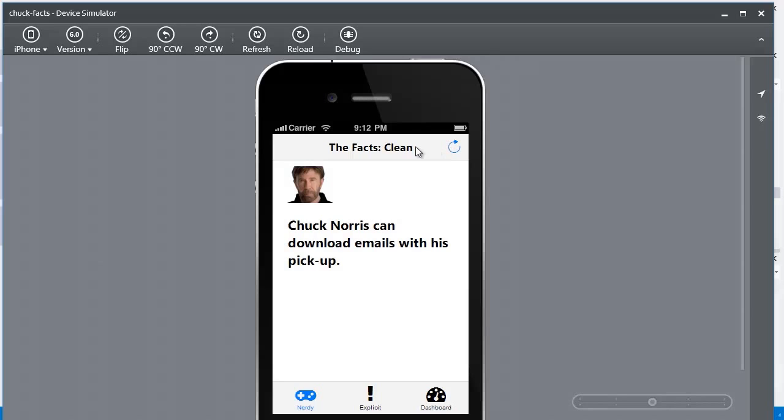Looks really good. What I'd like to do, though, is add a share icon in the upper left-hand corner, something that will allow me to share these fabulous Chuck Norris facts with the rest of the world. Now, I have a couple options here. I could open up a new browser window. I could let them go to twitter.com via a child browser plugin. But what would really be great is if I could allow them to share these facts using the built-in sharing capabilities of iOS. And to do that, we're going to use a custom plugin.